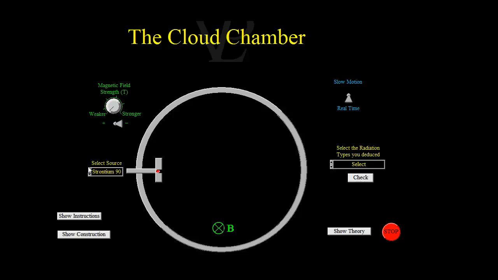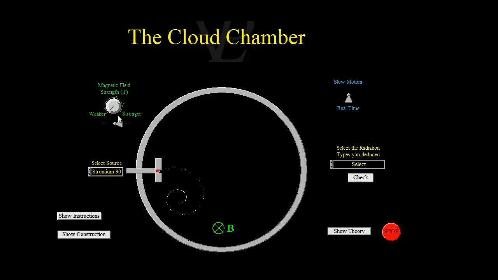Now what we've got going on here, I've got a strontium-90 source, which is a beta minus emitter. So out of here we've got an electron coming out. You might notice I've got a magnetic field going into the screen. If we use Fleming's left-hand rule, we can see that this will have to have a negative charge, because the current will be coming back into where the source is from. So an electron, being a negative charge going this way, is the same as a positive charge going that way. And you can notice you're getting a small amount of cloud as it comes around, as the vapour condenses on it.